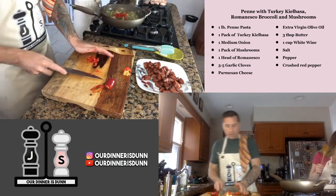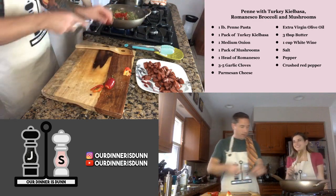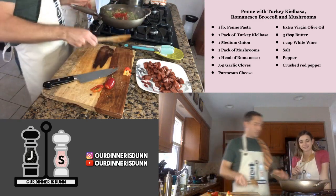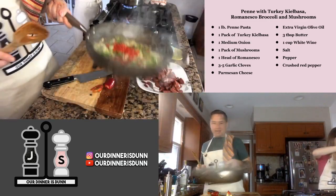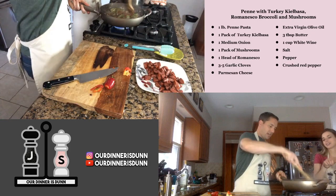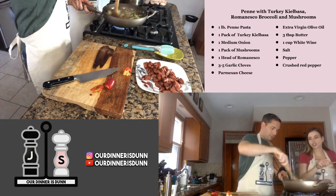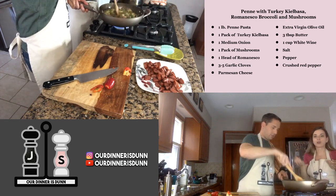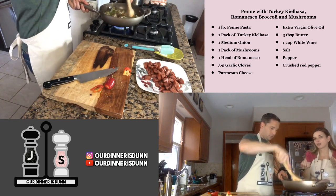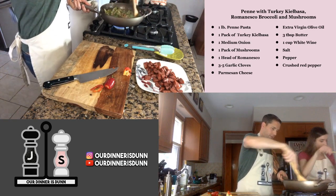All right, so I'm throwing a total monkey wrench in Sally's nicely curated menu she has over there. That's okay. But look at that pop of red color. We eat with our eyes, so it does make it look a little prettier, doesn't it? And they're such small pieces that they're going to cook up in this sauce pretty quickly. Also, if the pepper has a little bit of a bite, that's actually going to be a nice thing. You have a little bit of a different texture.